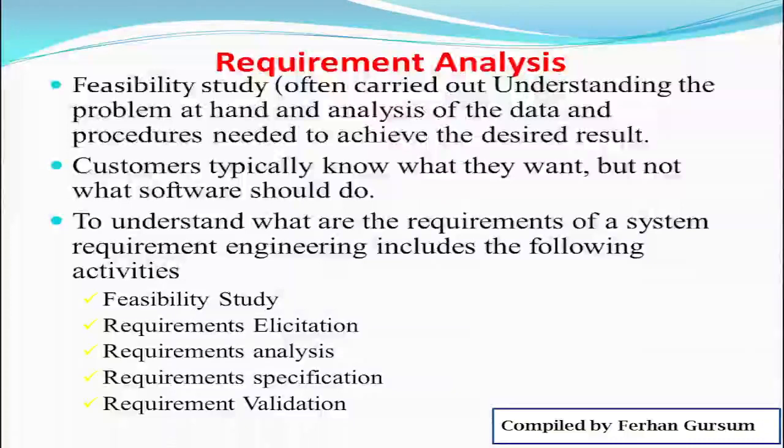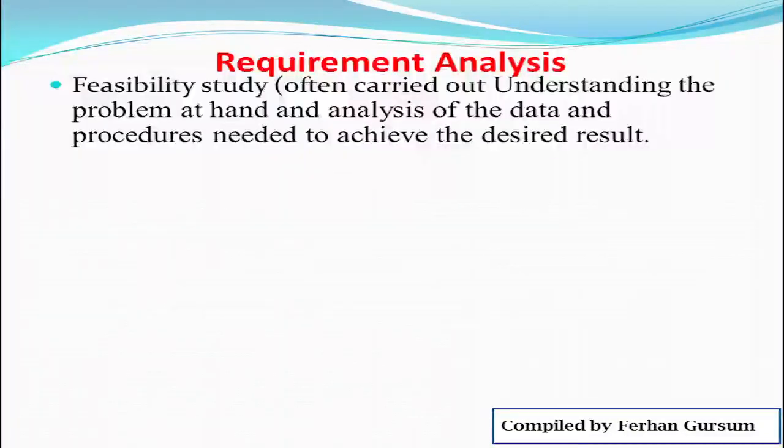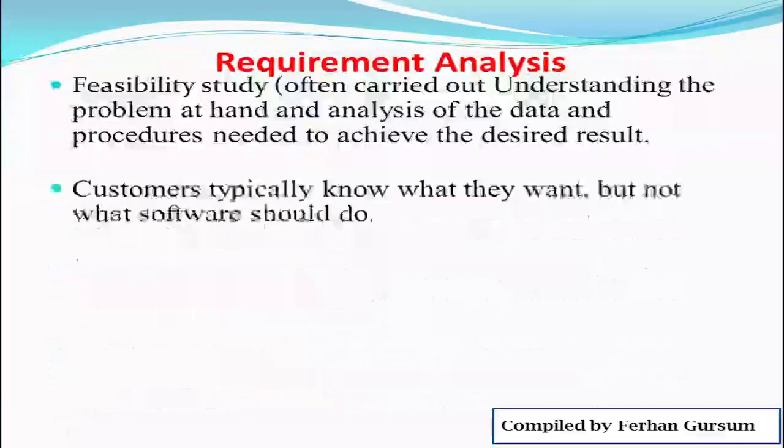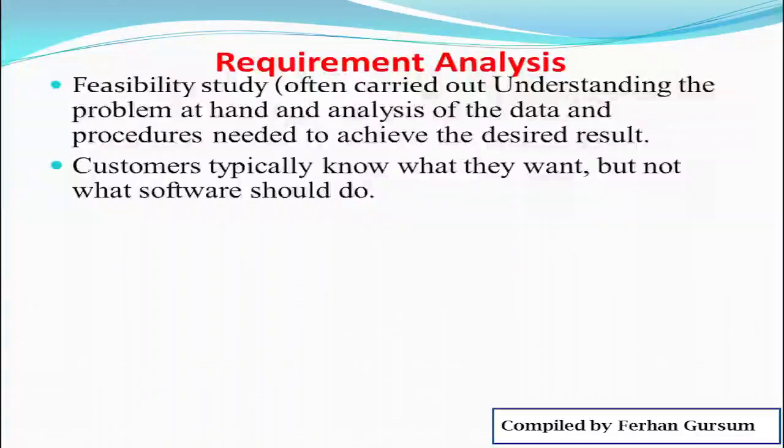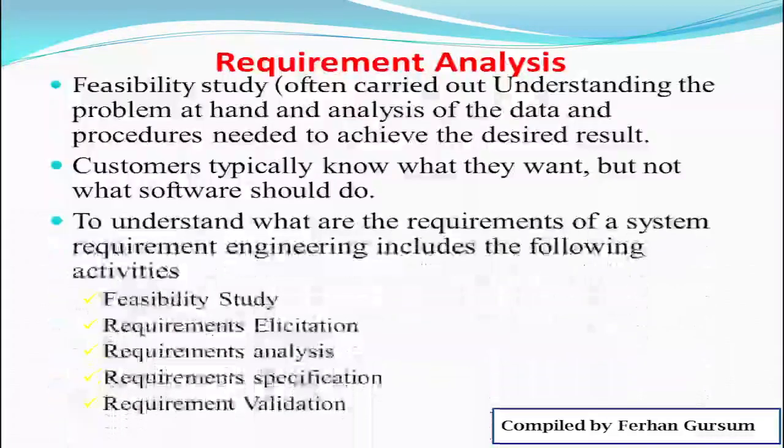When we say feasibility study, it is often carried out: understanding the problem at hand and analysis of data and the procedures needed to achieve the desired result. Customers only know what they want, but they don't know what software should do. To understand the requirements of a system, the requirement engineer includes the following activities: feasibility study, requirement elicitation, requirement analysis, requirement specification, and requirement validation.